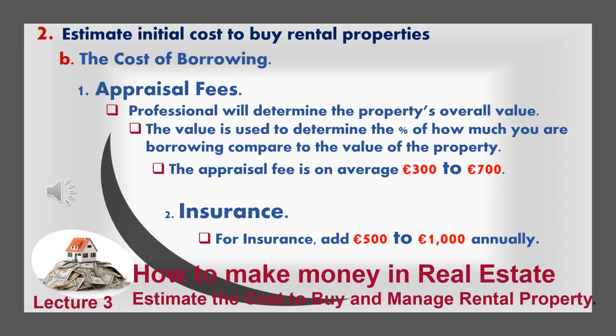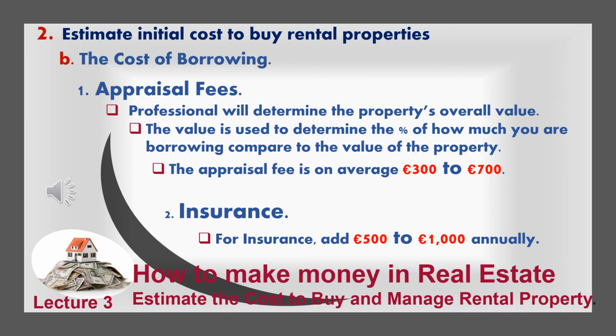The value of the property is used to determine the percentage of how much you are borrowing compared to the value of the property. This is called loan-to-value ratio. For example, if you are borrowing €75,000 and you are acquiring a property that is worth €100,000, your loan-to-value ratio is 75%. The appraisal fee is on average about €300 to €400 for a single-family home and €500 to €700 for a multi-family property.